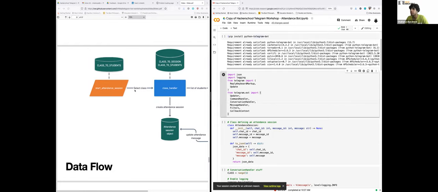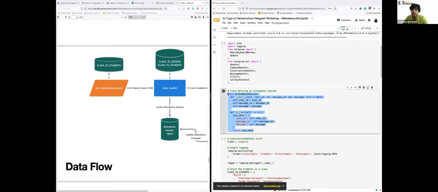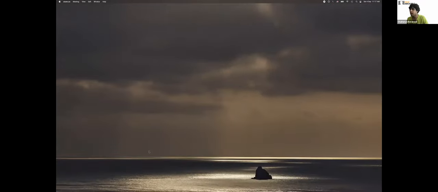So I will be going through the Telegram bot. Roughly, you have a tutor and you have students, and the tutor can start an attendance session, and the relevant students get a message to mark attendance, and then they can mark the attendance. The Telegram bot just updates everything by itself. It's a mechanism to mark attendance which is not as brittle as pen and paper, for example. If I go through the code, we have a class called attendance session that I'll talk about, and why those details are needed. But let's say I display the bot first, okay? Telegram.